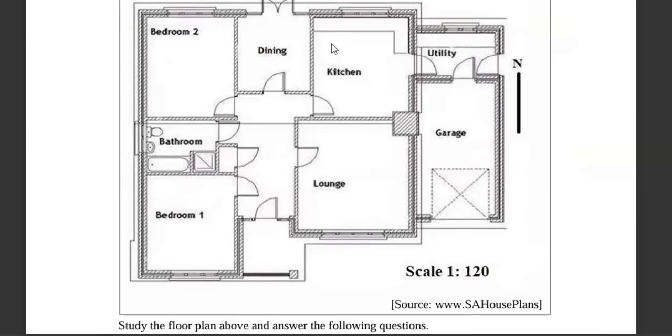Now, when you look at the compass, it shows, the compass shows what? North. Meaning this is the northern side. That means this is the eastern side. Then this is the western side. And definitely this is the southern side. How did I get this? I looked at the compass.